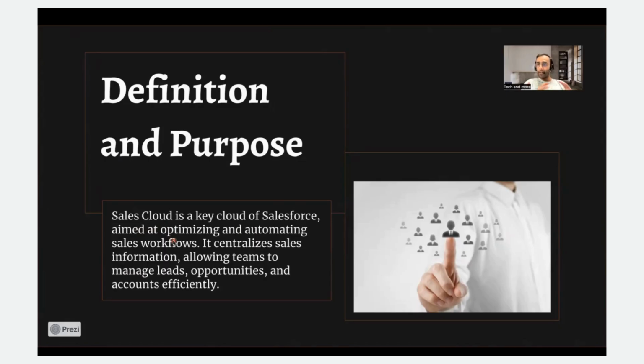Every organization, every industry will have a sales department, right? In a sales department, the basic thing is that you have to sell products. There are multiple things related to it. The salesperson would reach out to you, you would say yes or no. If you say yes, there is an entire process or cycle. You might ask questions, then you are at one stage, then at another stage, and so on. All those things come under the ambit of the sales cycle. Automating all the processes related to the sales cycle comes under the ambit of Sales Cloud.